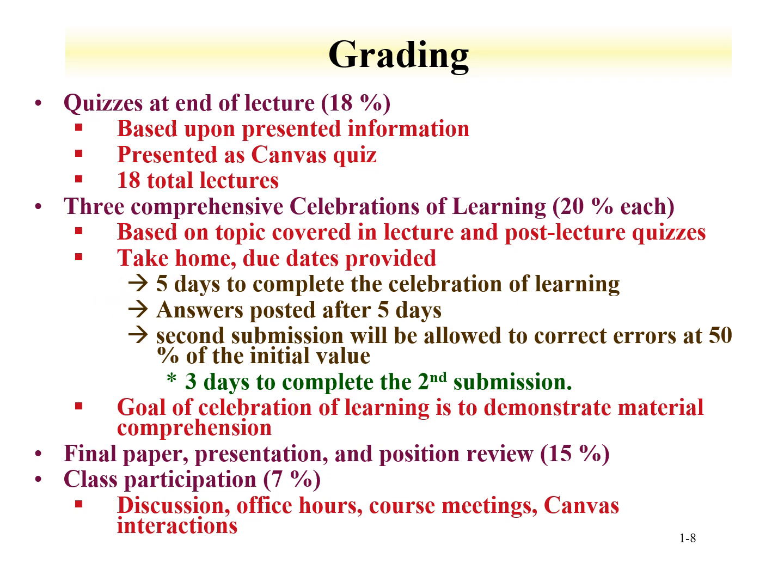The answers will be posted after these initial days. Then a second submission will be allowed to correct errors at 50% of the initial value. Nominally, you have 3 days to complete the second submission. The specific dates will be provided along with each celebration. The goal of the celebrations of learning is to demonstrate material comprehension. So the important idea is to be able to perform the functions and actions requested on the celebration as opposed to just getting a grade.